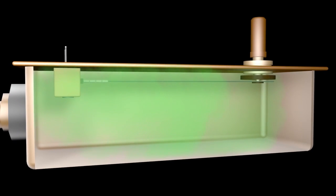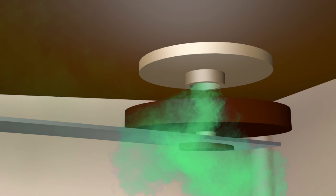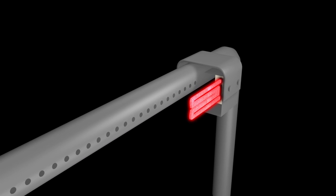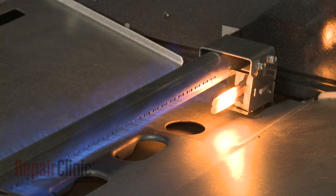Inside the valve is a bimetal arm that reacts to the heat generated by the amps. Once sufficient amps pass through the valve, the arm flexes and opens, releasing gas into the oven burner tube. The gas travels through the burner tube until it reaches the bake or broil igniter. By this time, the igniter temperature is over 2000 degrees Fahrenheit, so the gas is easily ignited, and the appropriate burner will begin to heat.